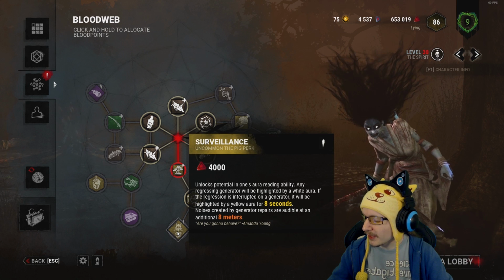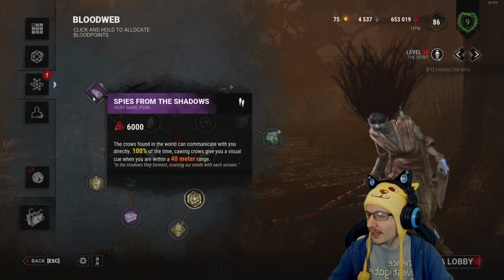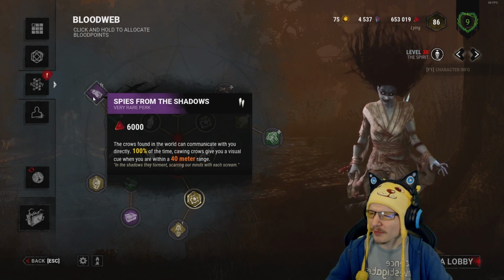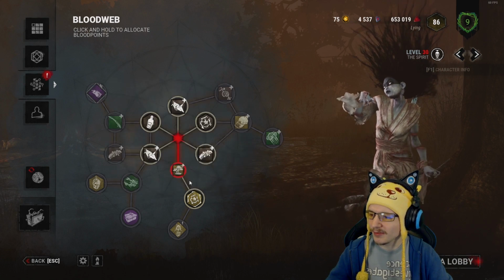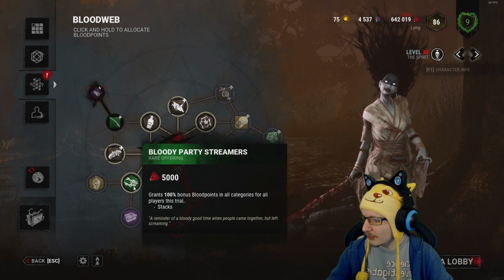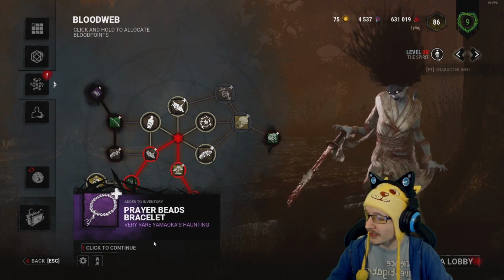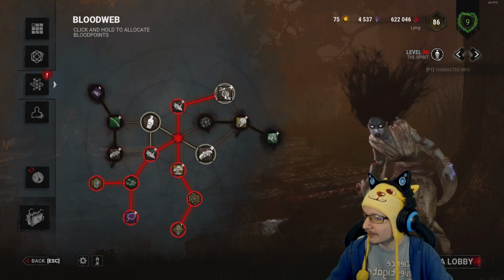So we're going for Surveillance 1 here, because that's actually been buffed recently, and that will actually be very helpful for us. Spies from the Shadows, I actually don't know if you can see the alerts from them inside of phase mode. I'm guessing you can, but it's still very situational, whereas surveillance you can definitely make out. So we're gonna grab that, and I'm gonna try and grab mystery box. What we got? Prayer beads. Okay, not the worst thing in the world. Not the best, but also not the worst.